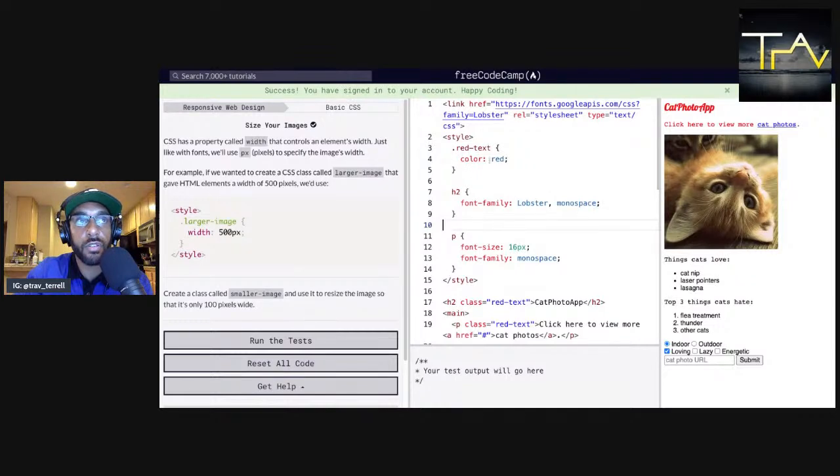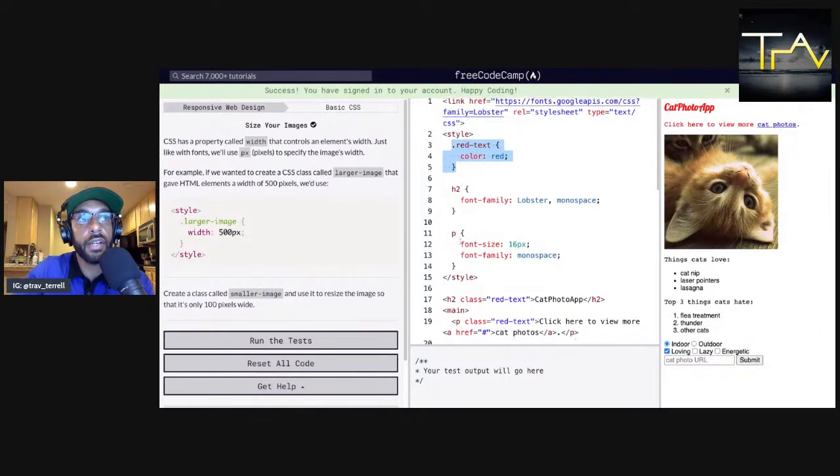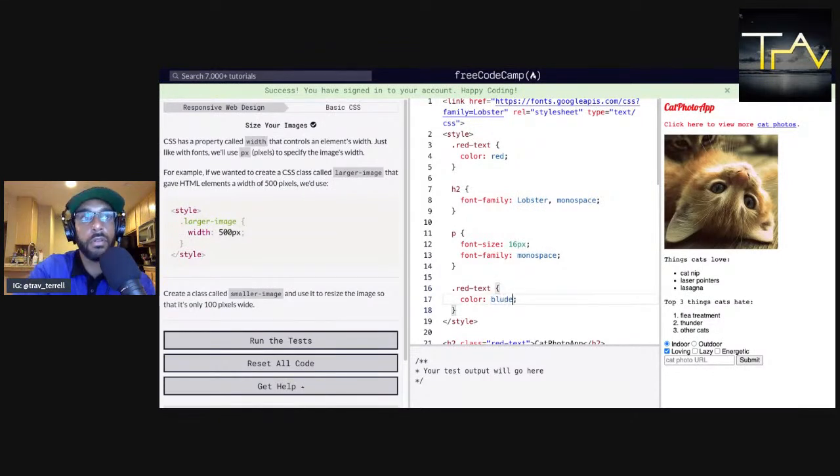Let's just do it right now. See how we have this and it's red. Now, if I were to set this again, which I wouldn't want to do, but let's say I set it to blue. See how it's blue? But up here was red. Cascading style sheet, meaning whatever's the last thing that's set, that's what it's going to be. It goes by cascading down. So that's what that means.